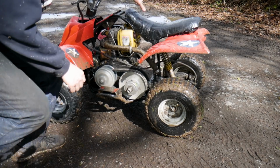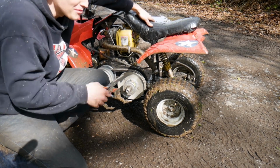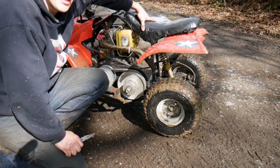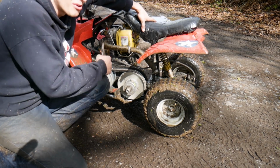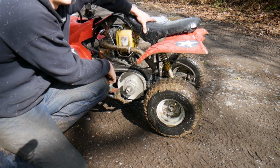Well guys, I think this little guy had too much torque for that little chain. I was gonna try and do a little bit more with it, you know, pull some logs or something, but unfortunately the chain broke too quick. So I got a few shots in there, but I gotta get out of here.